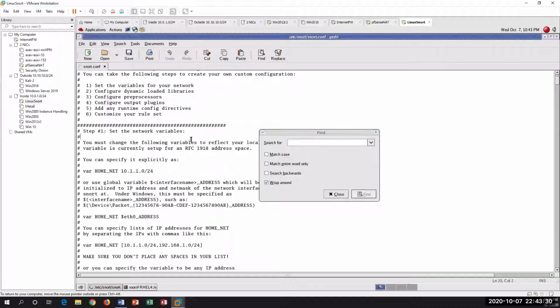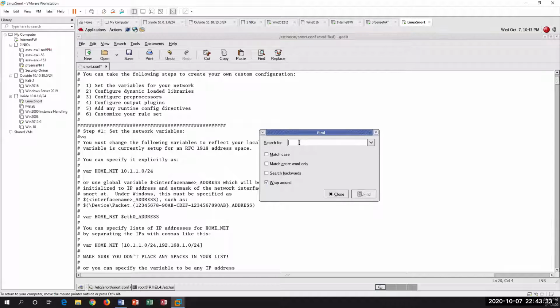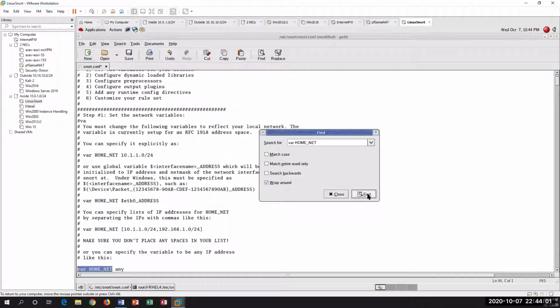You can say, hey, what is the var? Come in here, var HOME_NET. Okay? And then you do find. So, okay, whatever has a comment here, that means it's just a comment. And you can define your HOME_NET as 10.0.1.1. In our case, it probably will make sense if you define HOME_NET as 10.0.1.0, right? Because that's your home network. But in this simple exercise, you can see that we actually define the variable of HOME_NET.